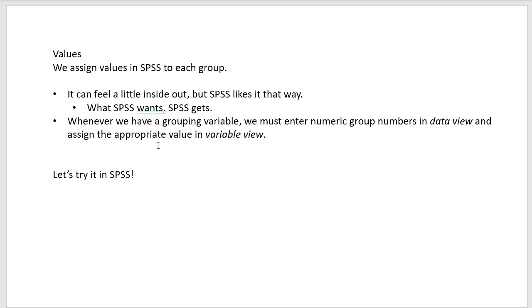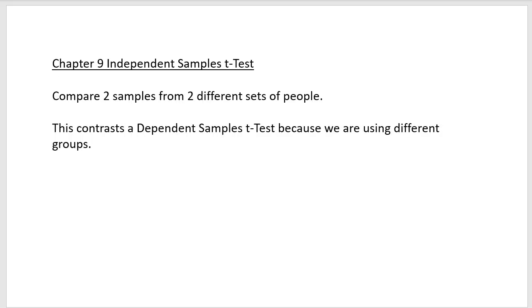So that is chapter number 8. Nope, chapter number 9, pardon me. Chapter number 9, it used to be number 8 in the previous books, and I'm having a hard time keeping it straight, although I think I've done pretty good so far. But that is chapter 9, where we are looking at comparing 2 samples from 2 different sets of people, and we are trying to determine if there are significant differences.